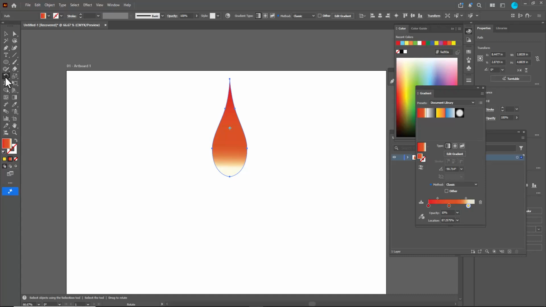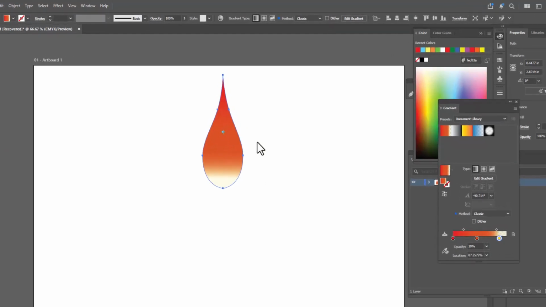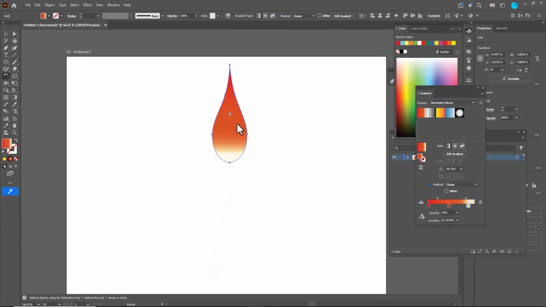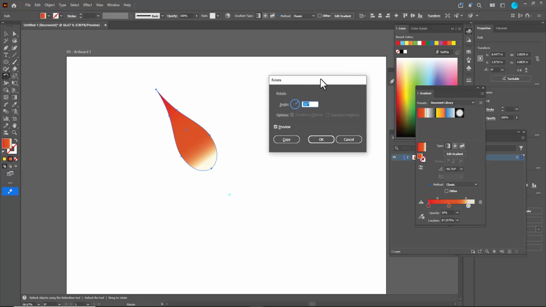So once we activate the rotate tool, we can find the center point on this object. It is highlighted in a blue color, so we can see the center point here. We will change the center point now. We will hold Alt in PC or Option in Mac, and then change the center point of this object, and we will keep it a little bit away from the object, so somewhere over here. And once we release the mouse, now we can see the rotate dialog.